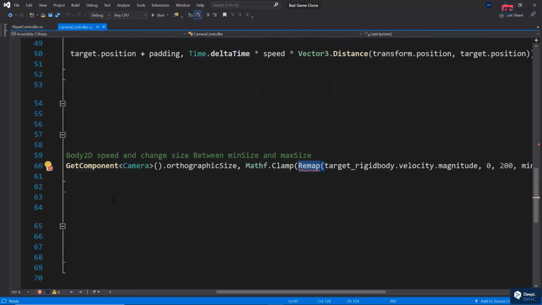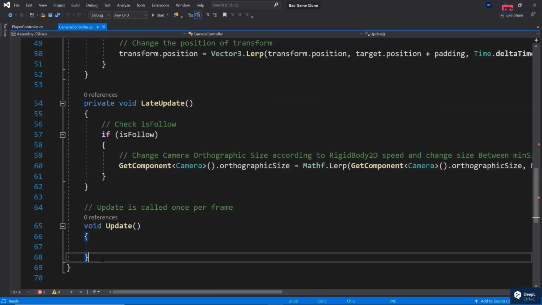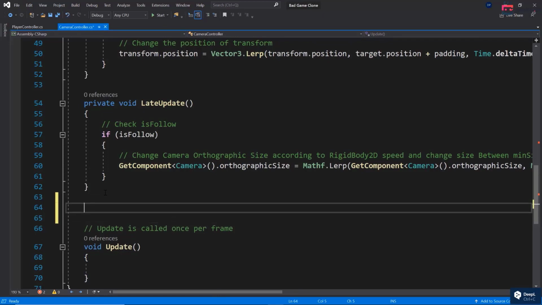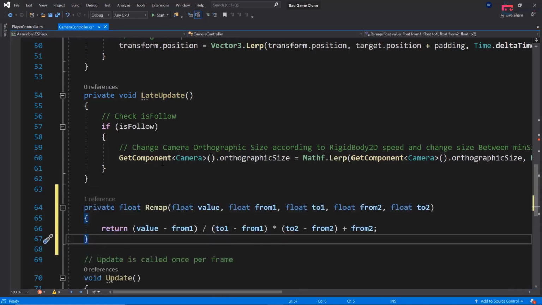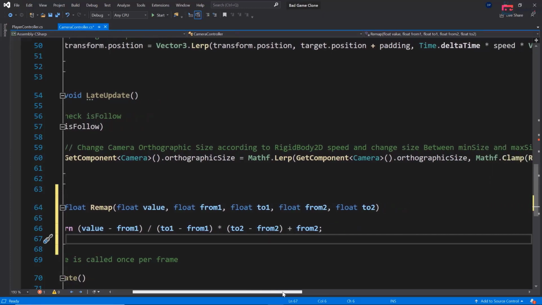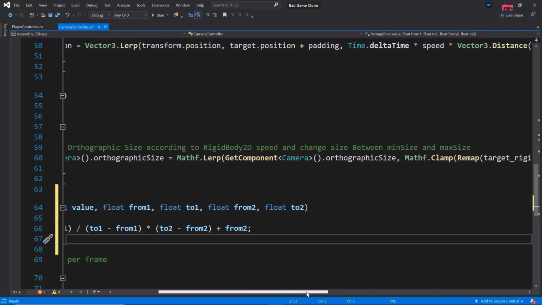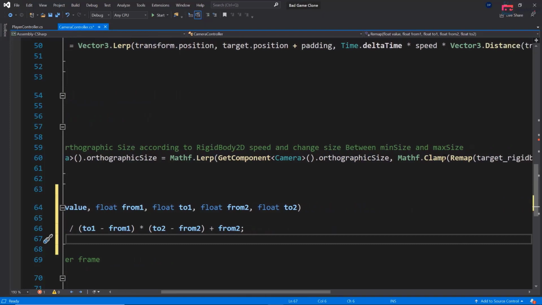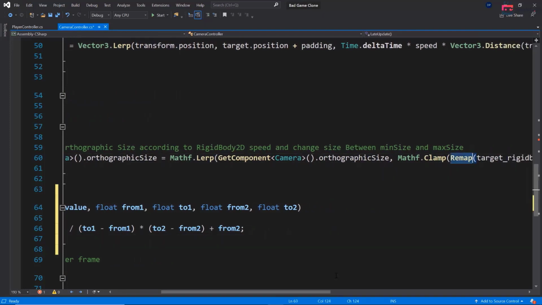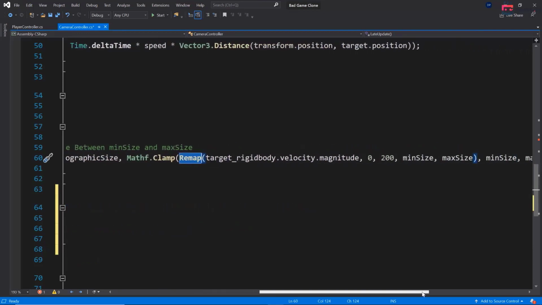Basically, I know it's not perfect practice to copy and paste methods, but we're just going to do it here for simplicity reasons. Of course, we could make this public and then access it from this class via our target, but what if the target changes? Then we would have a new problem. So basically what remap does is it allows us to change the size of the player based on speed. So that's what this remap method will do for us.